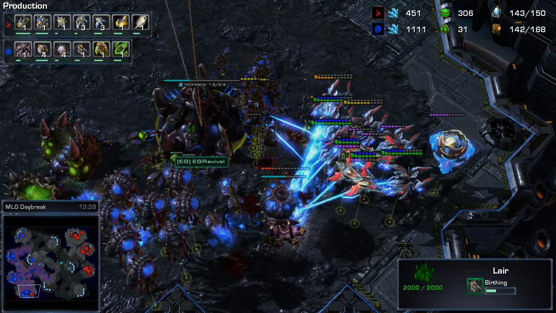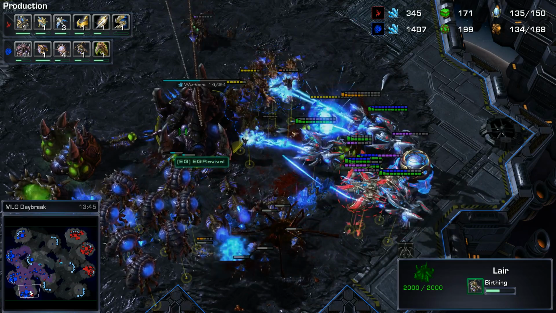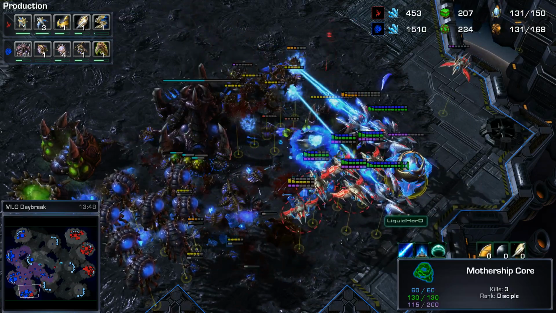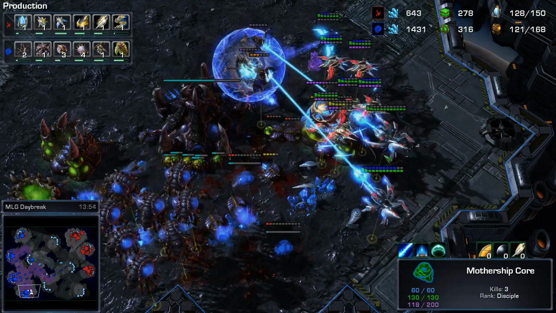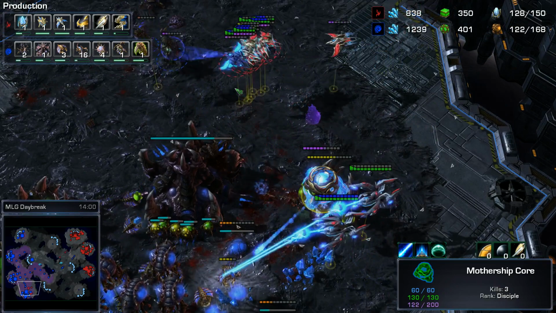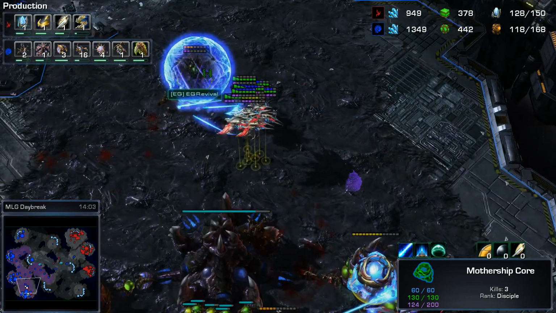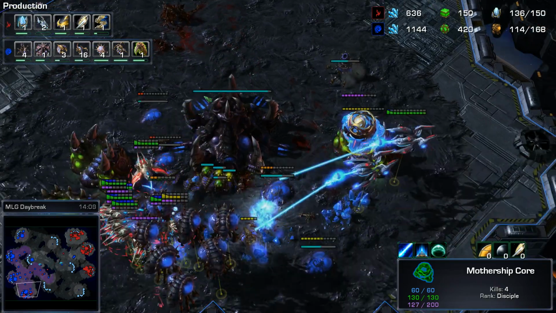There's also a lot of Phoenixes here, and one Guardian Shield could just protect everything. However, no Guardian Shield at all. Time Warp wouldn't be that successful either, as the Phoenixes already outrange and can kite all of those Mutalisks. And what is going to be happening next? Those Phoenixes picking up queen after queen. Gonna also pick up a Hydralisk as well. And I believe this is pretty much gonna be it.